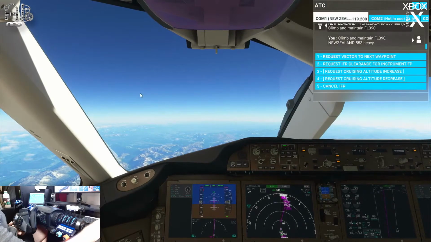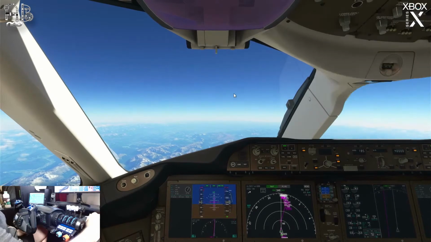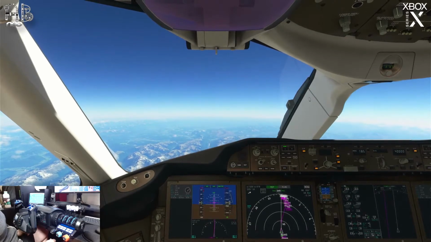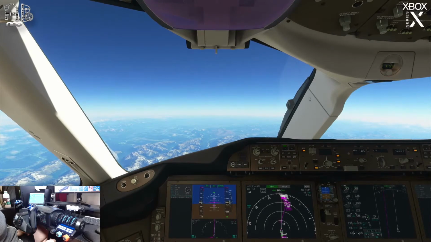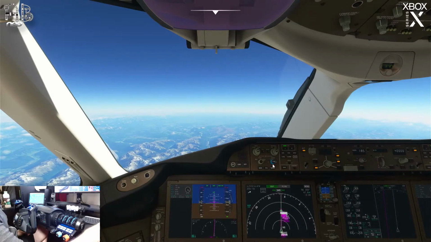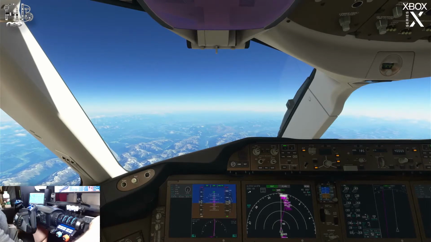Okay, I want to see what happens. Is it going to take us up to 400? It is, yeah, okay, cool. So 400 is our final cruise altitude. And where are we in terms of range? Pretty much coming up to 320, so another 160 miles until we're at top of descent. It's just not a very long flight at all. Perfect for streaming.